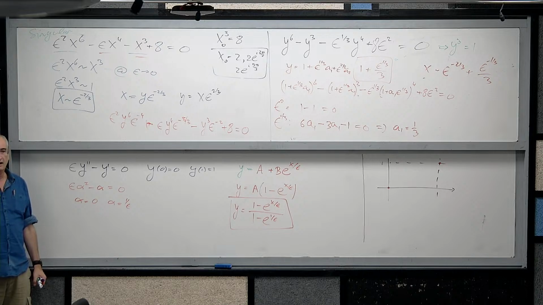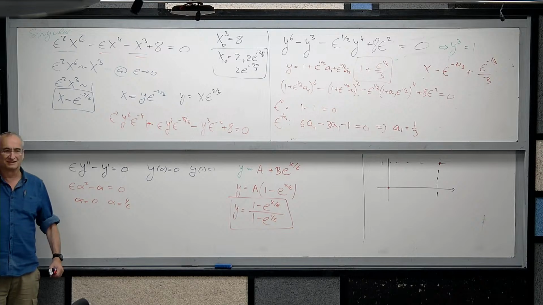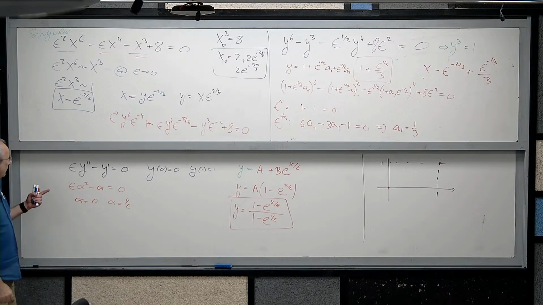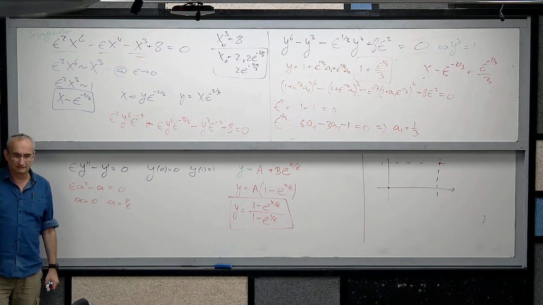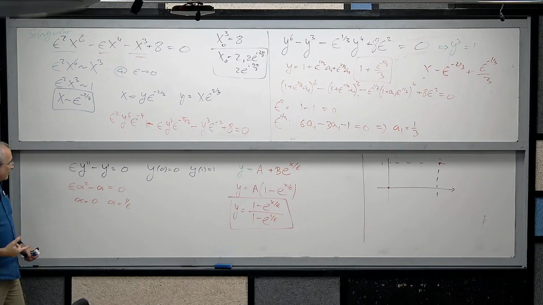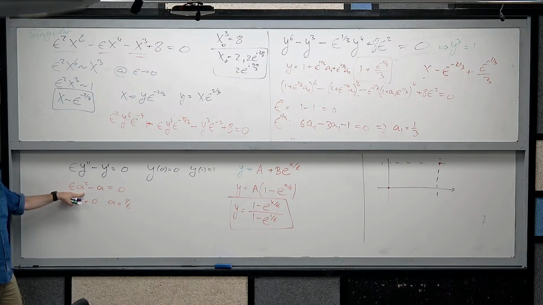Singular. How do I know that this is singular? There is an epsilon. There is only one solution. I will say three reasons. Of course, it's the same thing. First of all, epsilon is the coefficient of the highest power, of the highest derivative. After I translated it to a polynomial equation, epsilon is the coefficient of the highest power of the polynomial. Okay, the same thing.